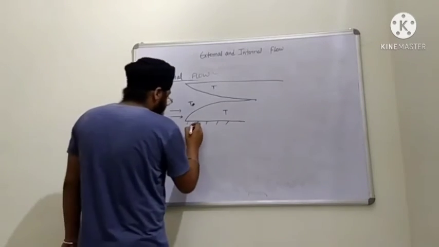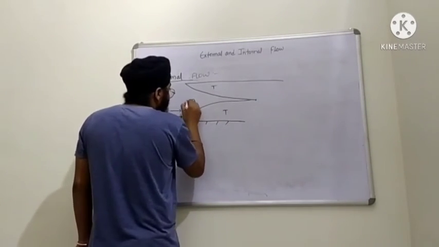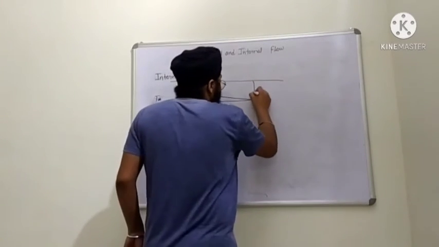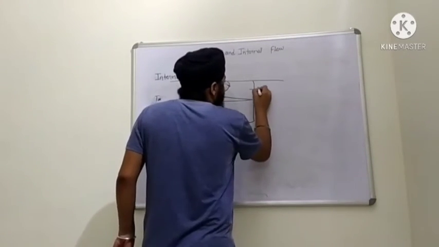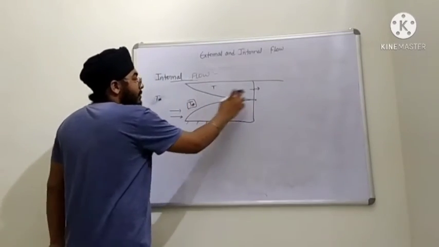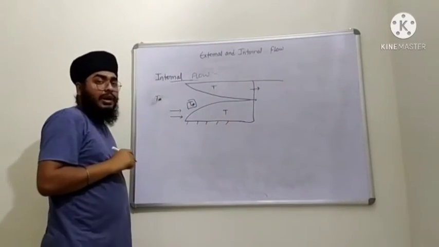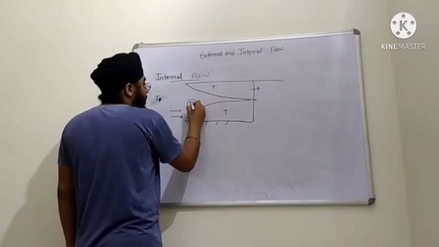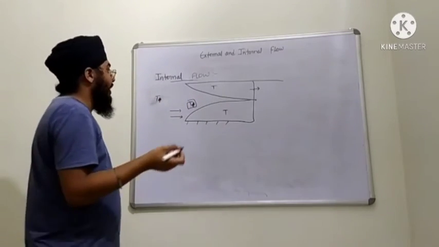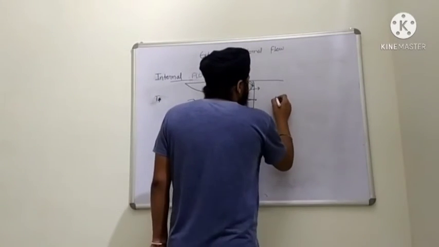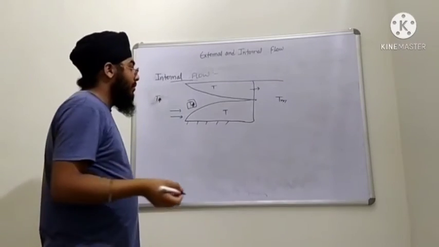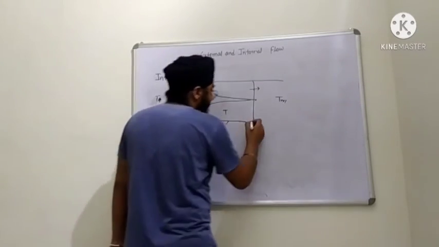Now, the only part where T infinity existed was before this. From this part onward, there will be no such point where the temperature is T infinity, the temperature of the fluid, which is known as the free stream temperature. So here let's say the temperature is T mean, meaning the average temperature.